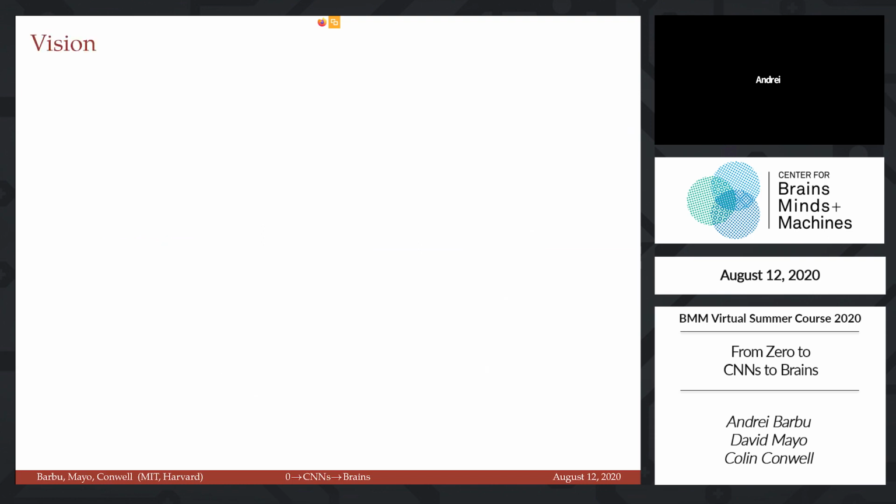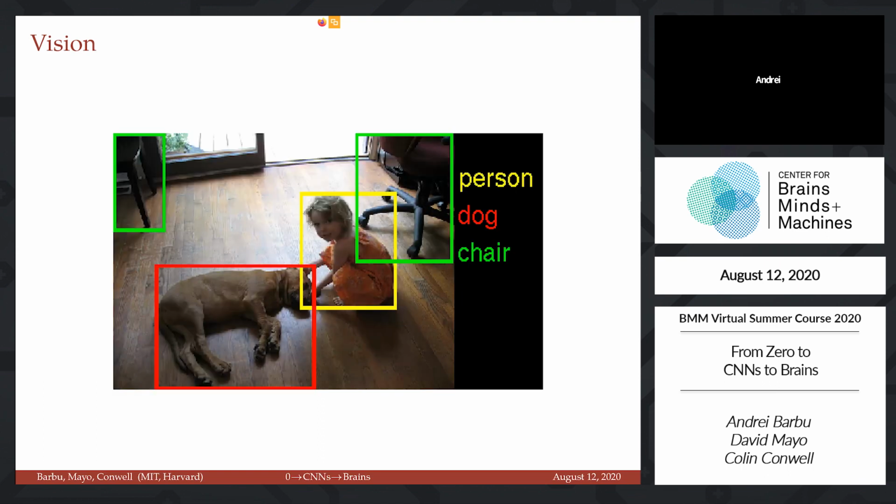So machine vision is probably one of the most popular areas of AI these days, and of machine learning. And amongst the many different tasks in machine vision, object detection stands out as the flagship task that people are interested in. And that often gets reduced to the task of putting bounding boxes around objects of different categories. But of course, you or I have much more rich knowledge of the world than simply knowing that there's a bounding box around a dog or a chair. But for better or for worse, that's how we, as a field, have defined object detection for now.